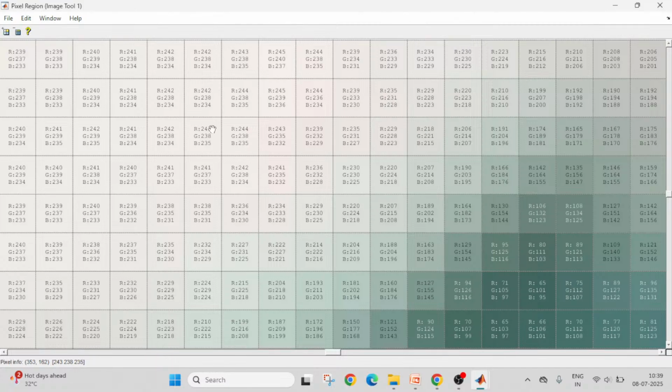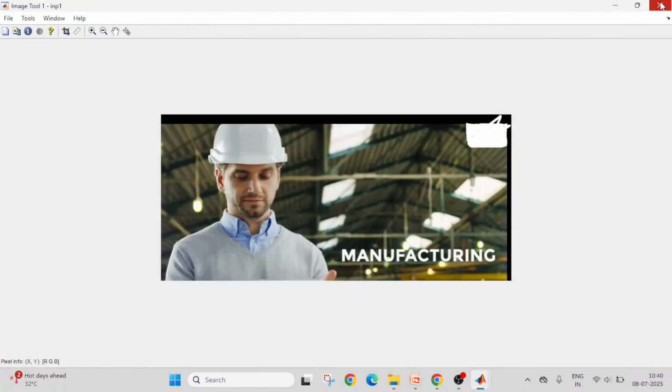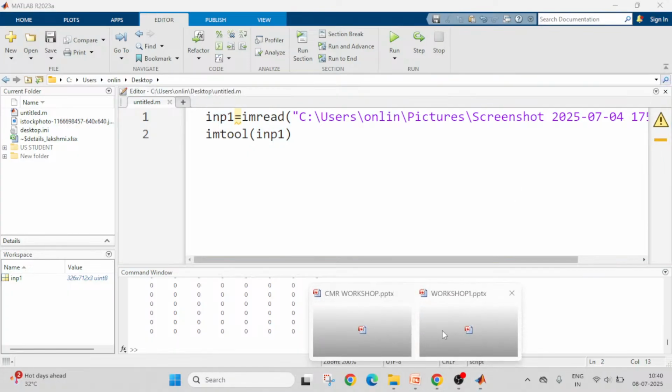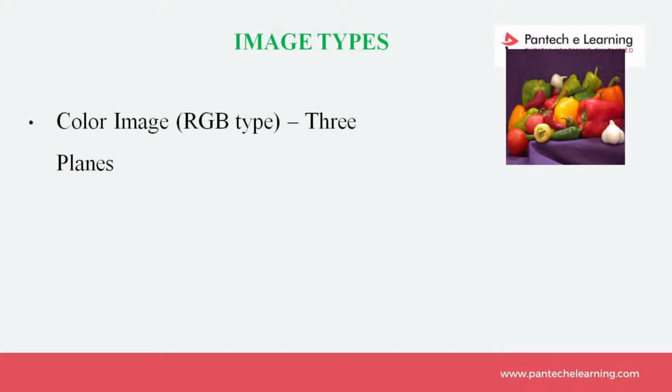So you can see how the RGB value is changing. In the same color only, you have different shades also, and the value is changing: 241, 238, 234. Here you can see 242, 243, 244. What is the meaning of these pixel values? If you want to get any type of colors in your real-time applications, the simple thing is you have to change only the RGB value range. That's it. The 0 to 255 range will be there for each and every color that you have to change. And it has 3 bytes, which is 24 bits, the basic size.